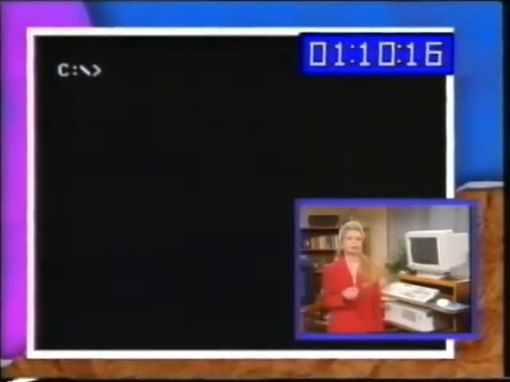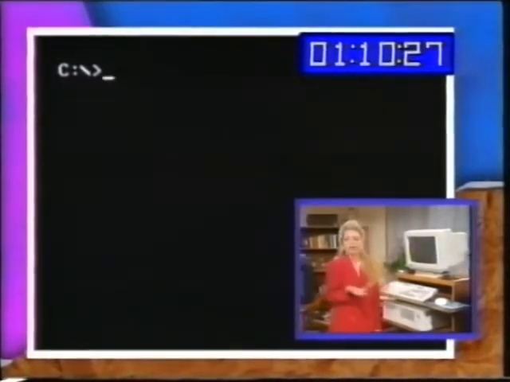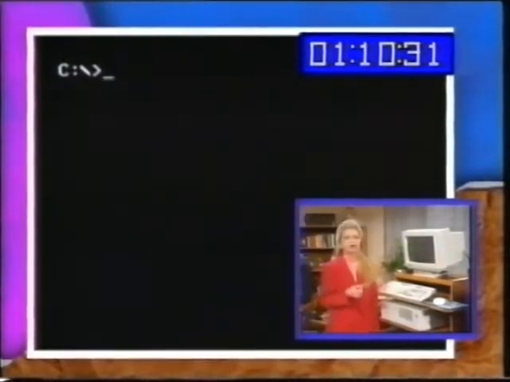Let's start with the commands. Now, the letter C tells me that I'm using the C drive or the computer's hard disk. If it were an A, I'd be using the floppy disk drive, but it all works the same. The blinking line is the cursor. It marks where what you type appears on the screen. When you make a mistake, just press the backspace key, and if you get an error message, odds are you just typed in something wrong.